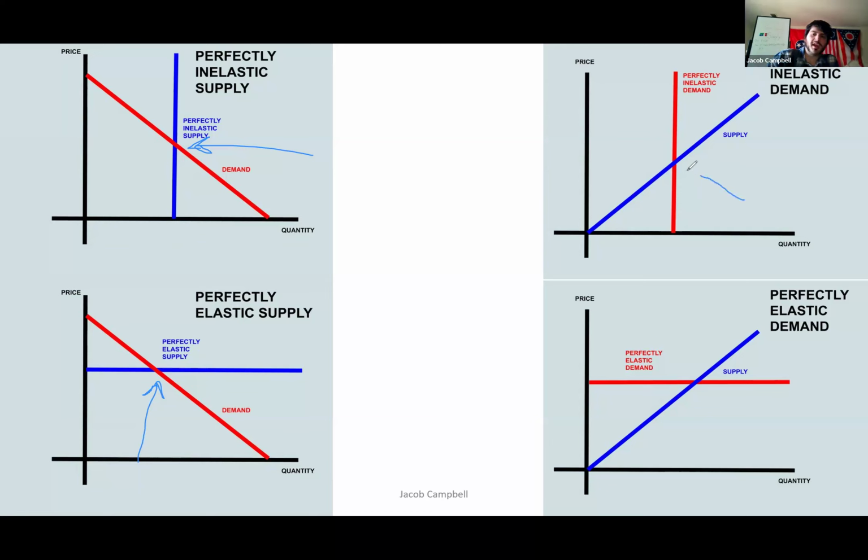And likewise with demand. Here's a scenario where you need a certain amount of something. Classic, stranded in the desert, you need water. You'd be willing to pay anything to get that water. And here's a case where demand is perfectly elastic. I don't care how much I get, but I'm only willing to pay one price for it. There's no way to come up with a realistic, perfectly elastic demand scenario.